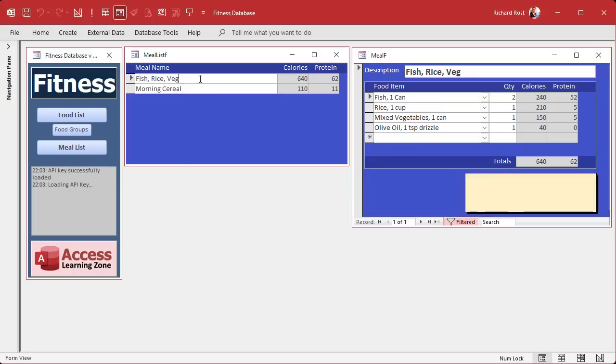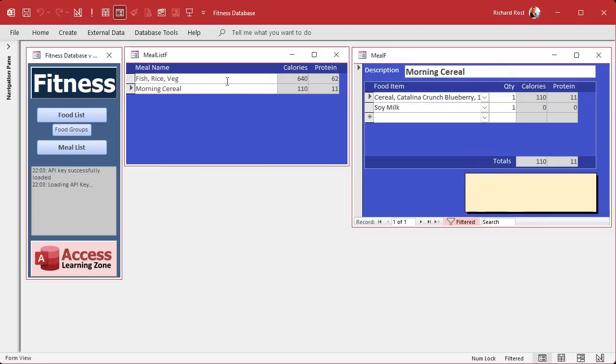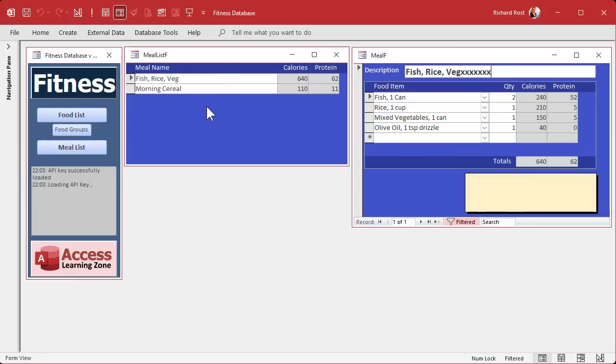Okay, now you can't make changes over here. This record set is read-only because it's an aggregate query. And when I make changes over here, this won't update unless I manually update it. Because if you put changes in here, and you come back over here, it doesn't matter. Unless you close this form and reopen it or requery it, you're not going to see any updates.